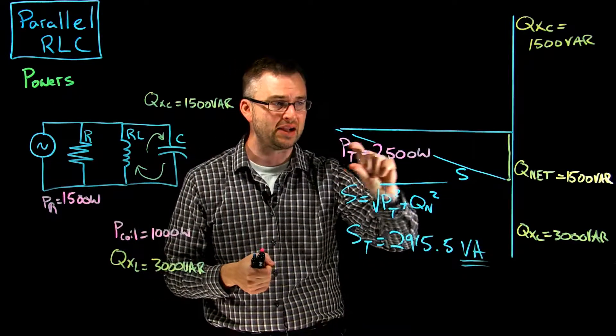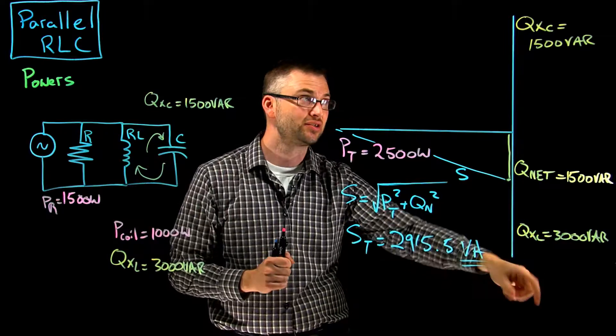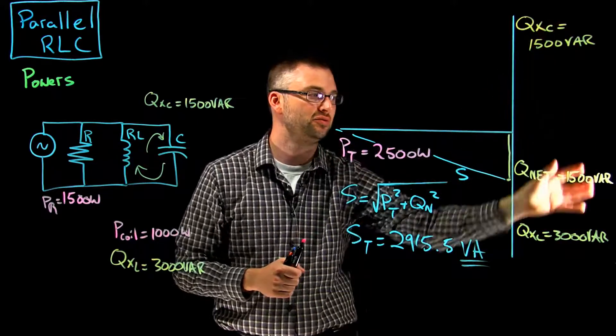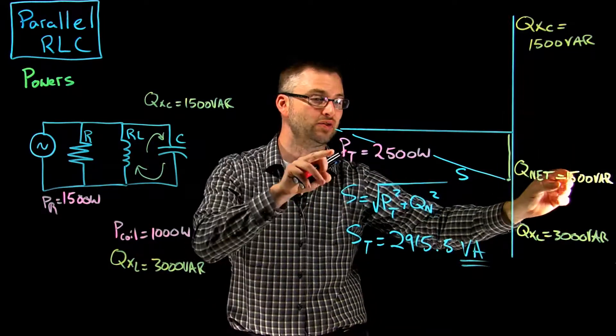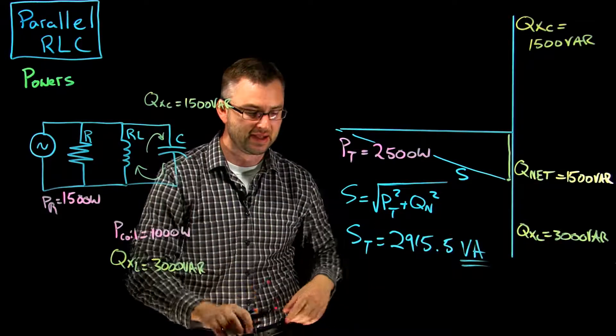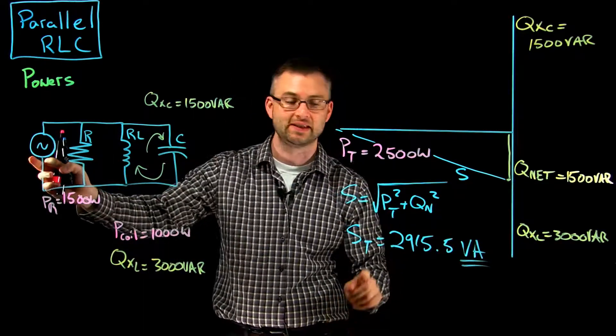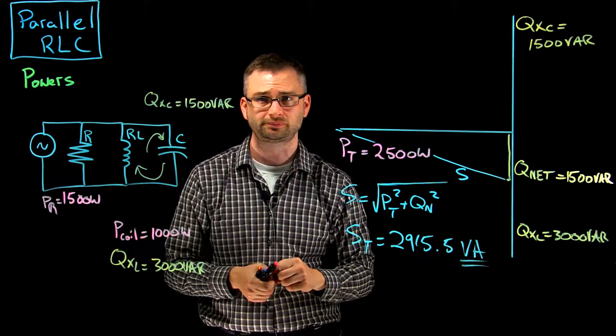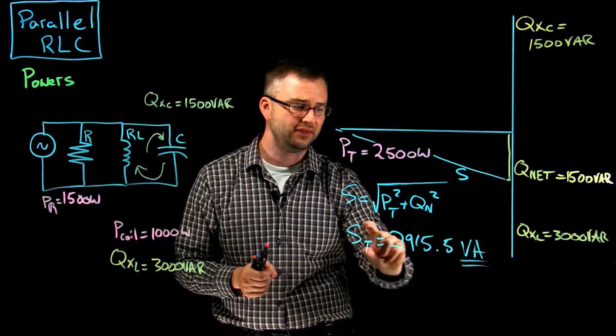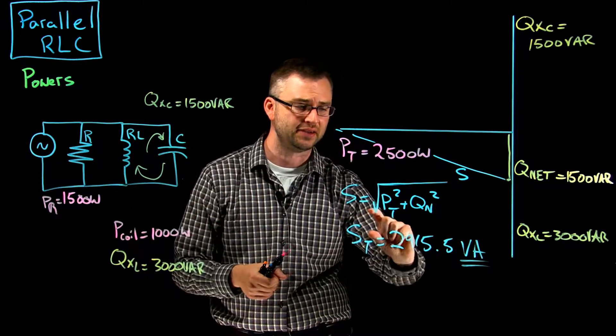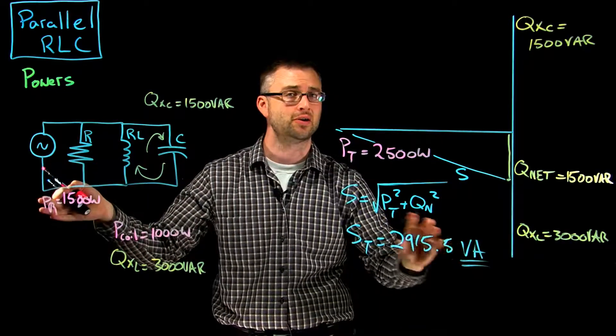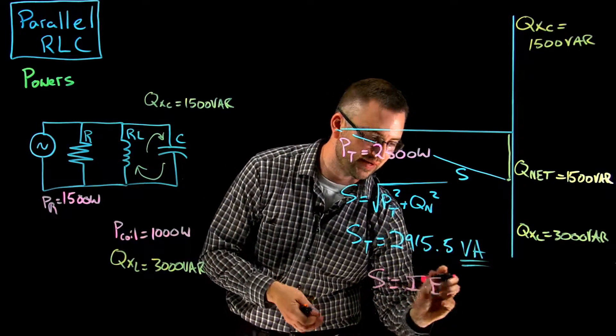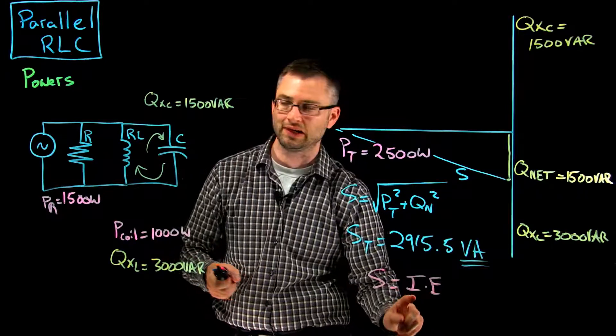And we just need to add up our watts directly, we need to add our lagging VArs directly and our capacitive VArs, our leading VArs directly. We solve for the difference between the two and get a Q net, and then we use power total and our Q net to get our S. And this is the S total. This is a value of how much VA the source has to put into the circuit. So this is a very important fact. The VA will give us at the certain voltage of the source, it'll tell us how much current is coming from the source. So that is S equals I times E. We can derive anything out of that.